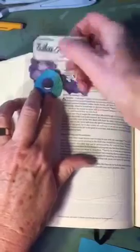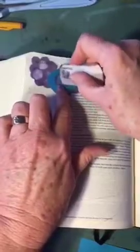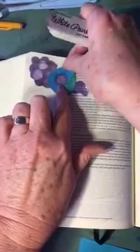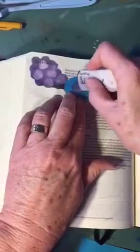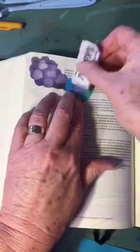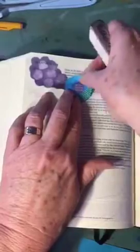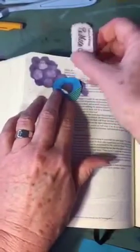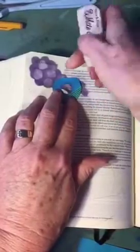Now you see, Michelle, it does smear when you haven't got it sealed. Stand out enough, and still doesn't. Sometimes it's just kind of a trial and error thing. I'm going to leave that dark next to where the apple was, but I'm going to lighten the other edge of that grape.